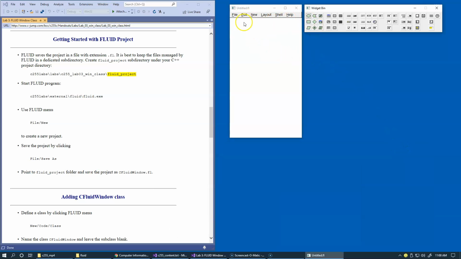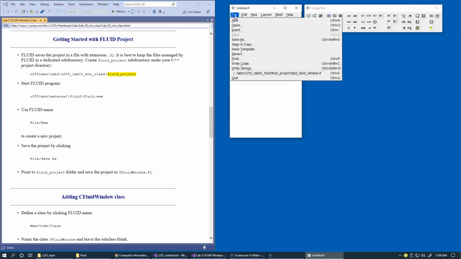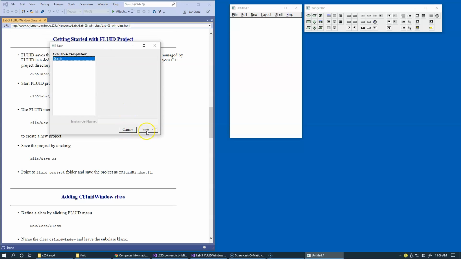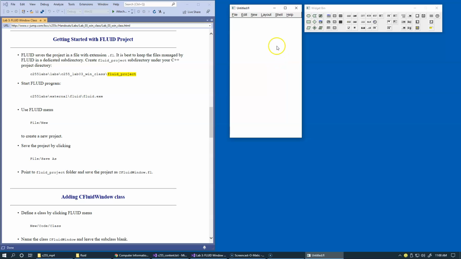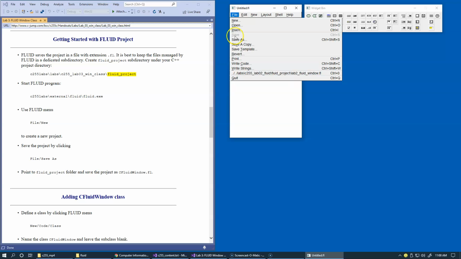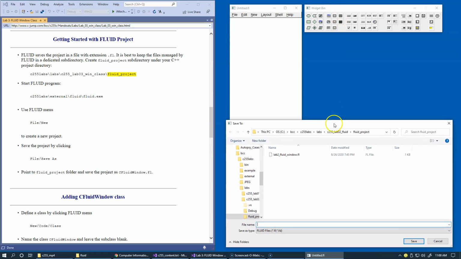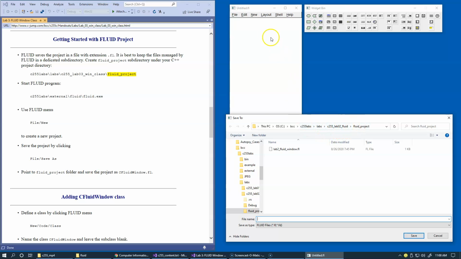As before, our first step is going to say File and New, and we'll just accept this blank template. I'm just going to click New right here, and right away we can say File and Save As, and point this to our new project location. So be careful not to point to the wrong location, because Fluid remembers the previous location that I was using.